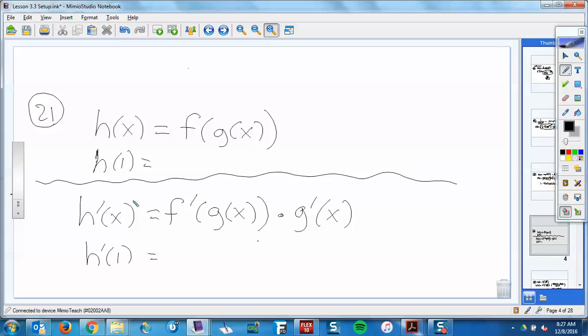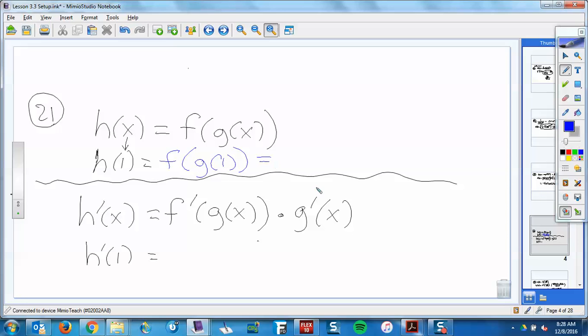So on 21, oh, this one had the table, didn't it? Okay, so I just went through here. So on 21, we're not going to fill in the whole table, but we'll just do an example like 1. Okay, the first column. So X is 1. So they want H of 1, right? So that first blank entry there, they want H of 1. Well, what that means is you put a 1 everywhere you see an X, right? Everywhere there's an X, you put a 1. So we're going to have F of G of 1.